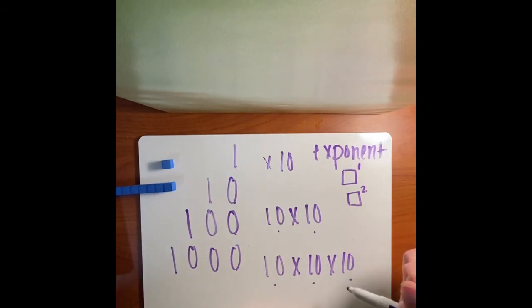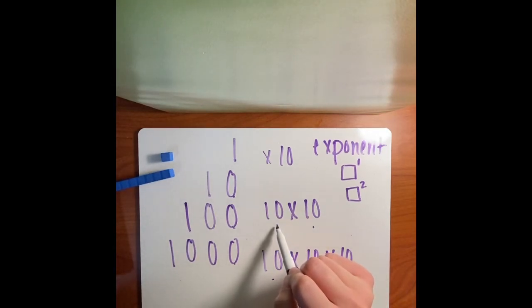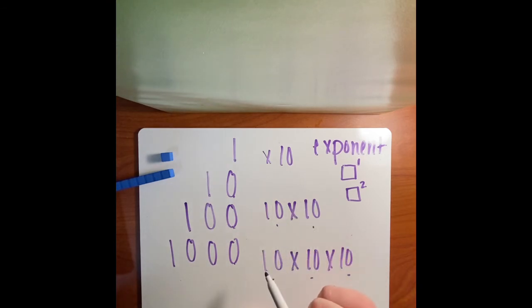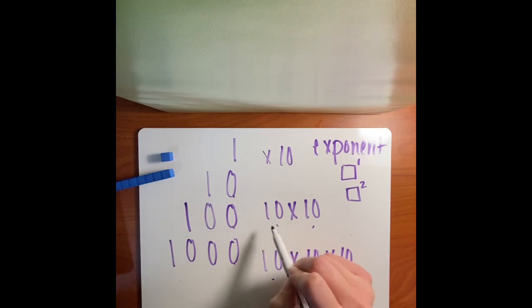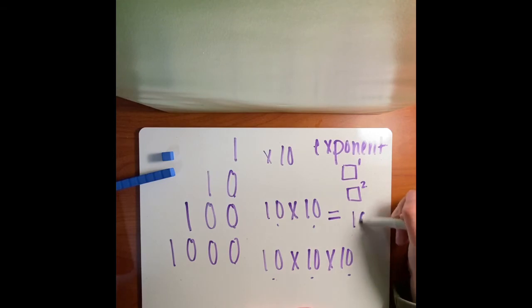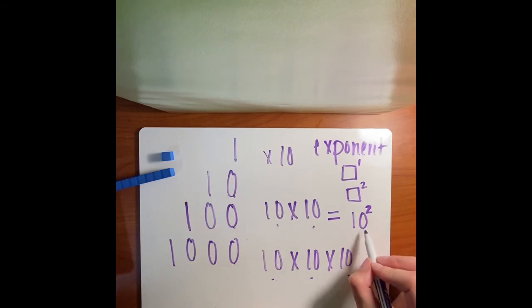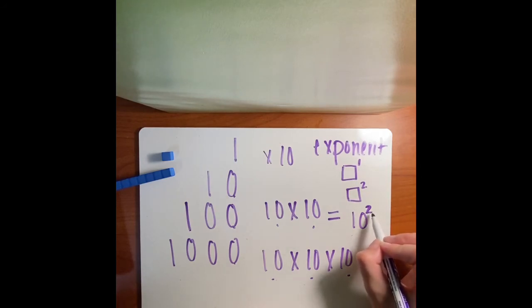So we have some multiplication problems here on our board, don't we? And since exponents are dealing with multiplication, I think we can change these to look like exponents. So earlier we said that to get to 100, we did 10 times 10. And we said that there were 2 10s that were being multiplied together. So I would say that this is 10 to the second power. So this is our exponent, and we are writing it in a shorthand way, and we are saying that we are doing 10 times 10 by putting it to the second power.